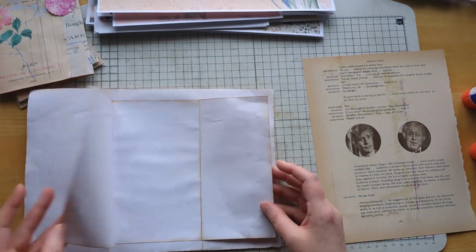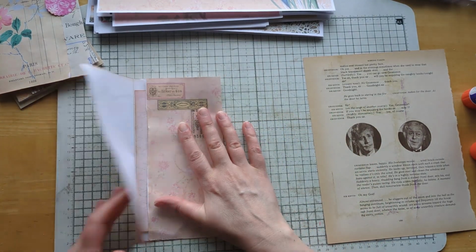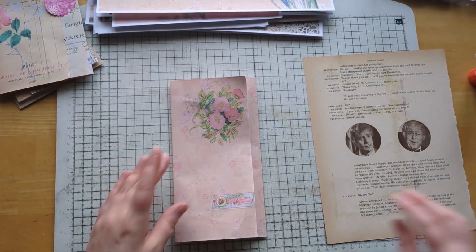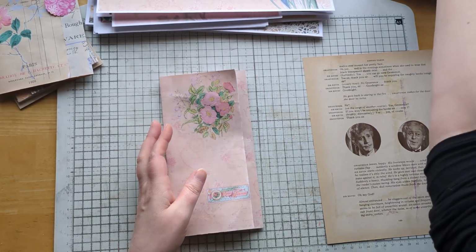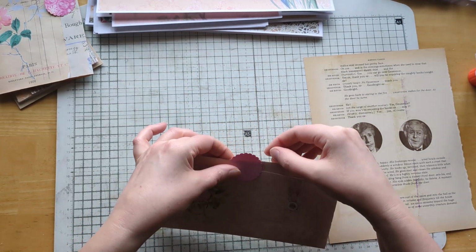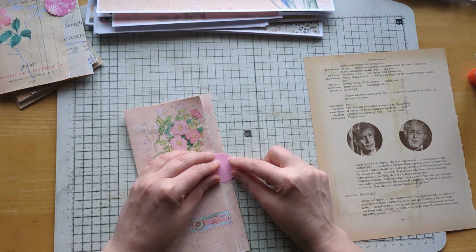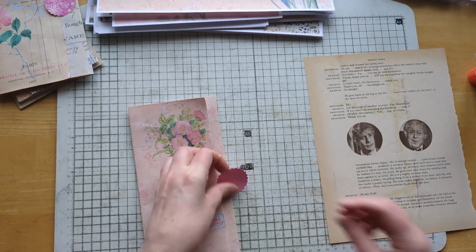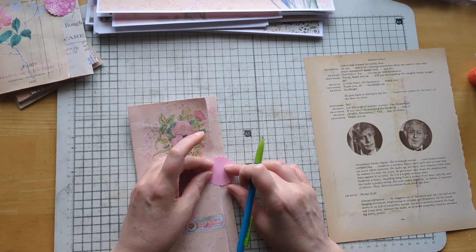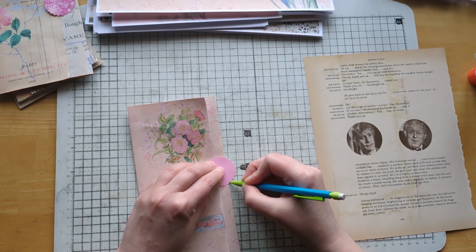Have I put that up? No, I have got it the right way, even though I have that upside down. Oh, that was a spot of luck. I suddenly thought I'd put it in upside down. So then all I do with this one, I left that a little bit close to it, but I think we could just fold it around. Maybe. Fold that over. Let me mark that. So it just wants to tuck in just a little bit like that, meaning I want to score on these.